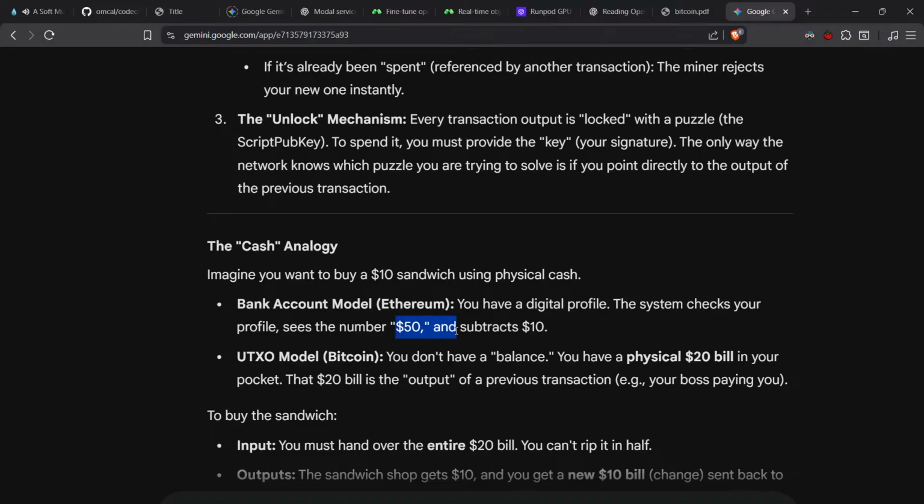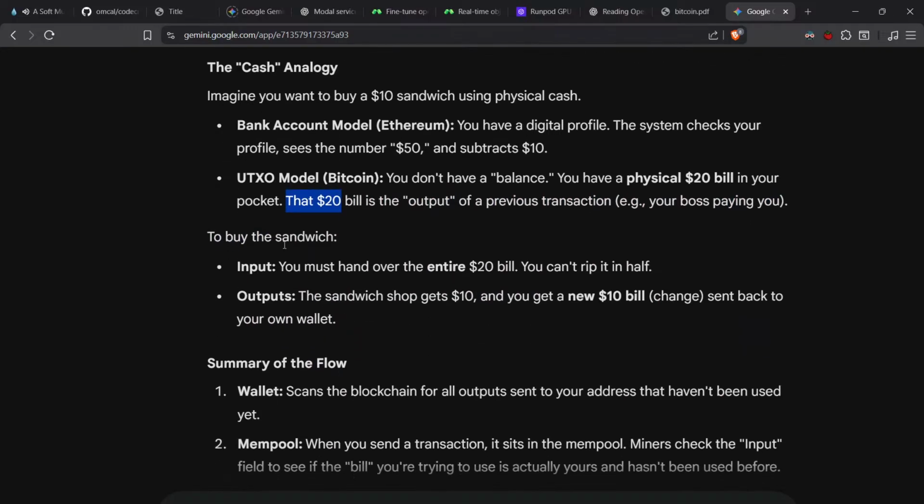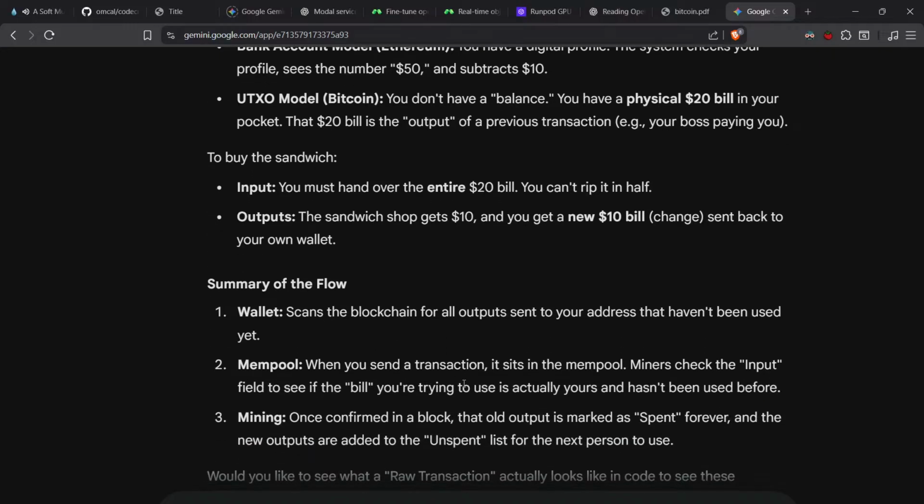It sees the number 50, subtracts 10. Scans the blockchain for all, but okay. When you send a transaction, this is the mempool.